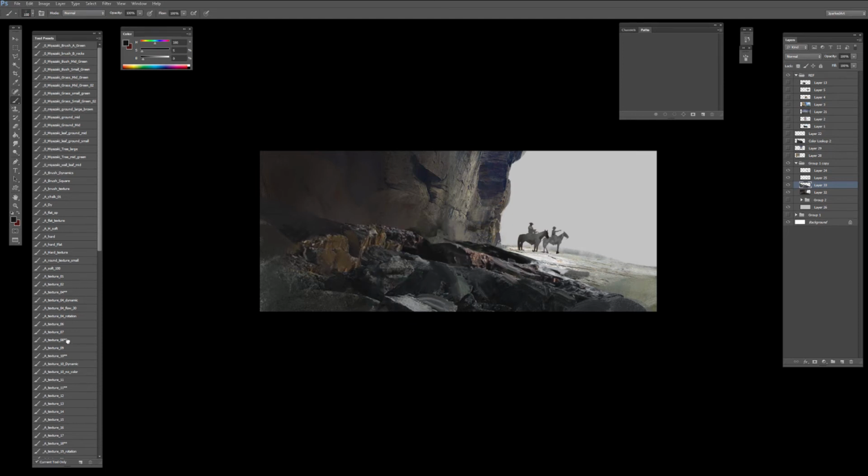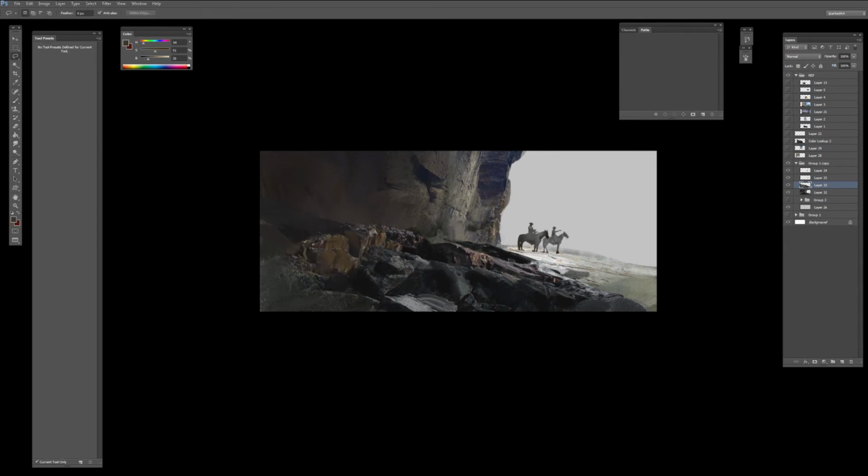Start thinking about some of those rock shapes here. When I look at these rock shapes, if you really squint your eyes, all you really see is a cluster of gray and dark shapes.